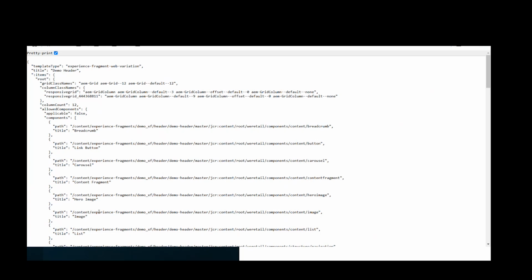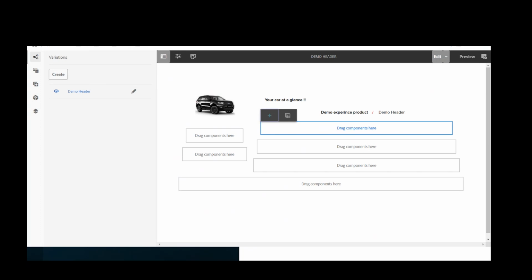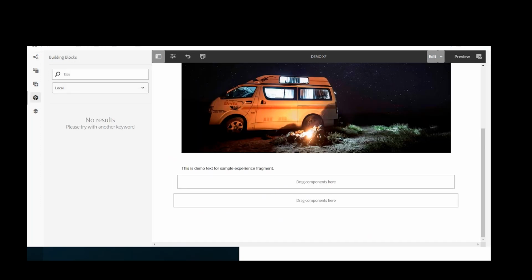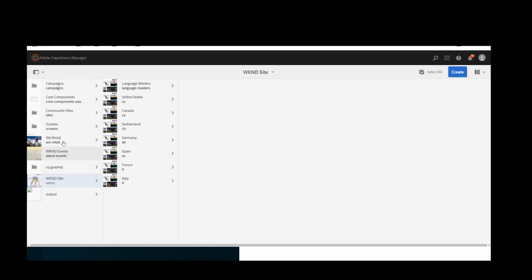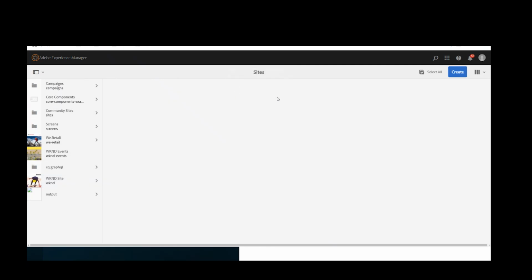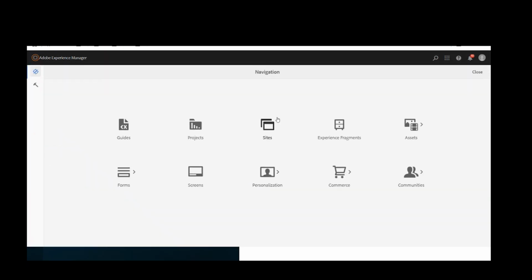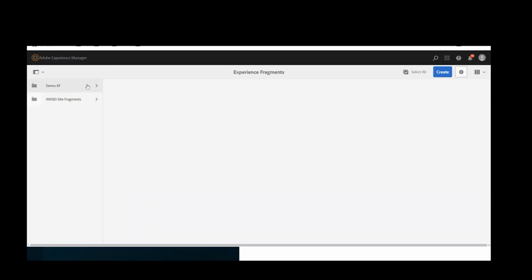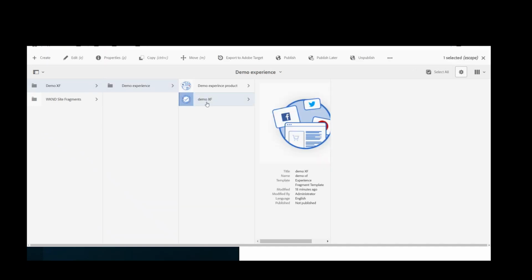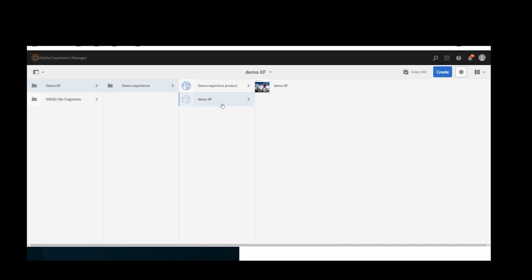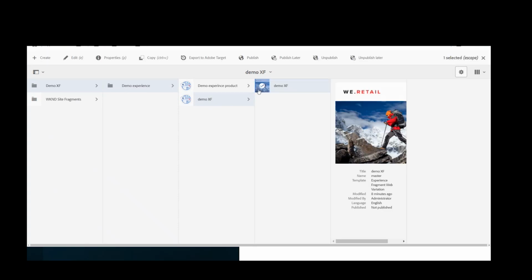However, a third use case could be where you export your fragment to the external, or you can say the personalization system, that is Target. How can you do that? You need to go to your experience fragment. For example, I'm managing my experience fragment, so I need to go to the experience fragment module. Let's go to the experience fragment module. This is one of the experience fragments which I created, the demo experience fragment, and I want to expose that. So how can I expose that?